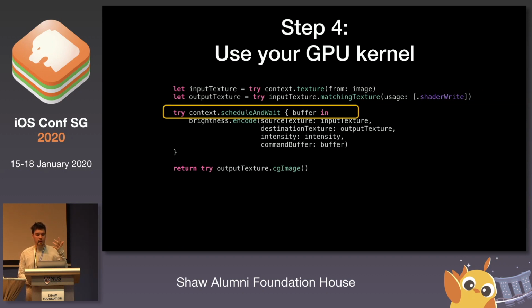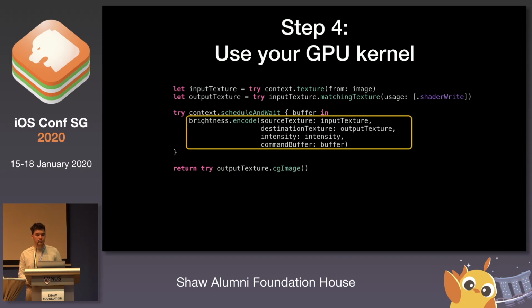Next, we'll use the schedule and wait method. This is very similar to how encoding works. So you will pass a closure where you will receive a buffer that you will have to fill in. And filling the buffer is just as easy as calling our encoder. The method that is being introduced is encode, just so it can put the actual command inside. And that's it. Once you finished with that, your command went to the execution and is now ready to be executed on a GPU.